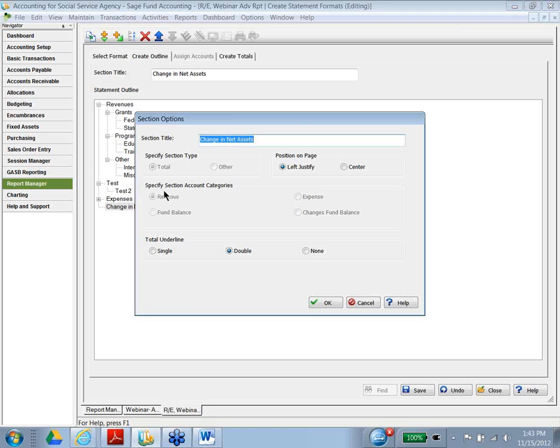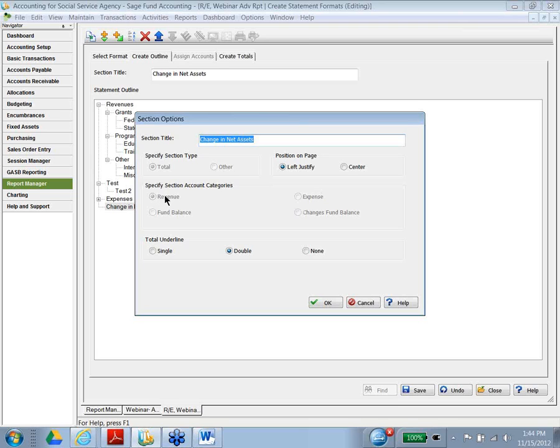But with net income, you assume that you're going to have income instead of a loss or an increase in net assets, and you want the increase to be a positive number. So that would be a revenue. If expenses are over revenues, it's going to be a negative number. Okay, so that's something that you have to watch.